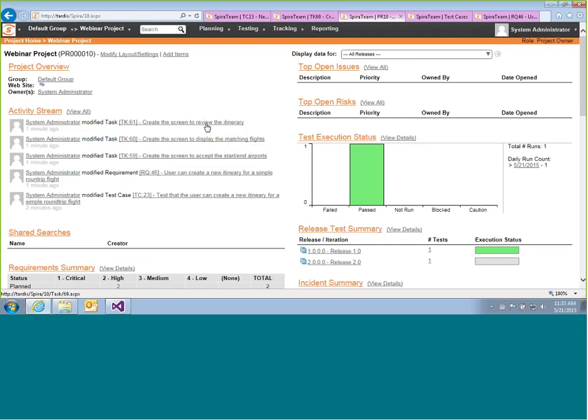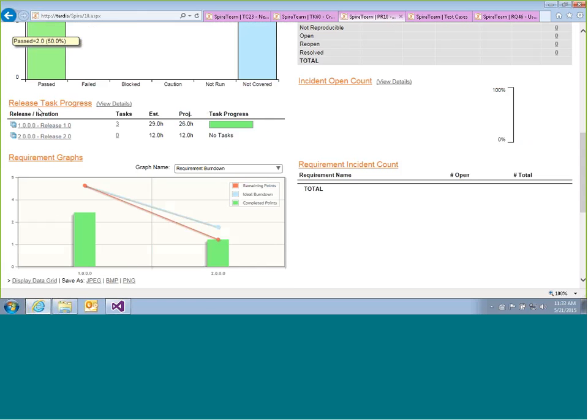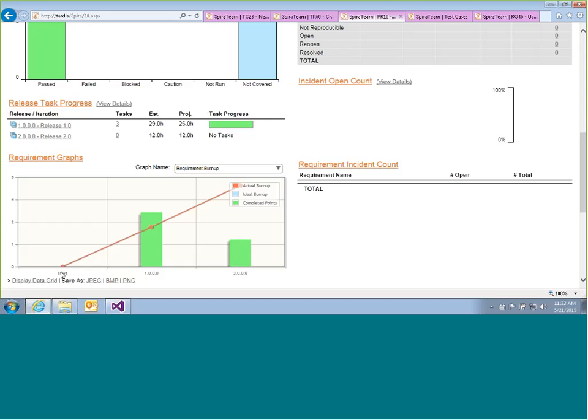But I can also see, for the project as a whole, the requirements test coverage. First of all of my requirements are completed. I can also see my burn down. And I can see for release 1 how many items we have and how many are left. And I can do the same thing for burn up, starting at the beginning, we're adding this much functionality, then adding that much, and then the bar at the bottom shows you how much you're doing each phase. And obviously that's the release-wide view. That's showing me the burn up from one release to the next.